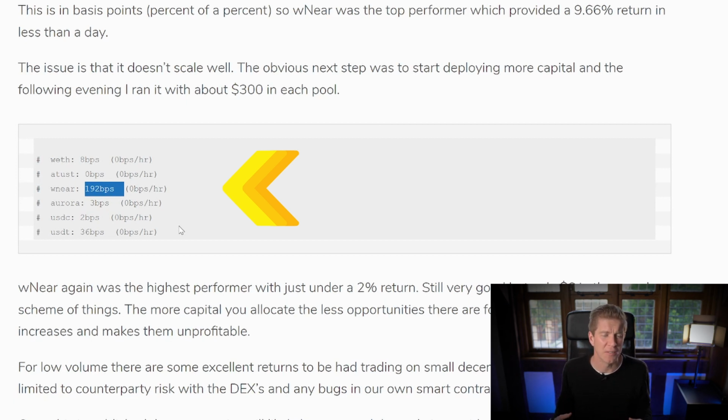And while this is kind of fun for making small amounts and getting better at Solidity and developing skills, it's not going to make a significant amount of money over a short period of time. The other way of looking at it is that it's earning over $10 a day, which is $3,600 a year with very little capital outlay. Obviously, the fact that I've made this open source now is probably going to mean that more people are going to run this, and there's not as much opportunity on this specific blockchain with these specific decentralized exchanges.